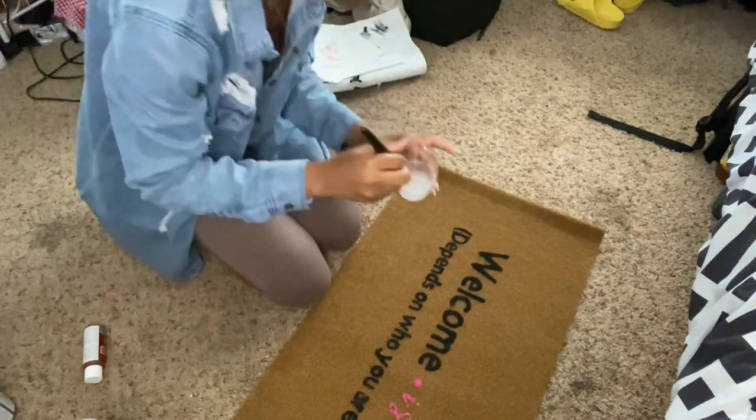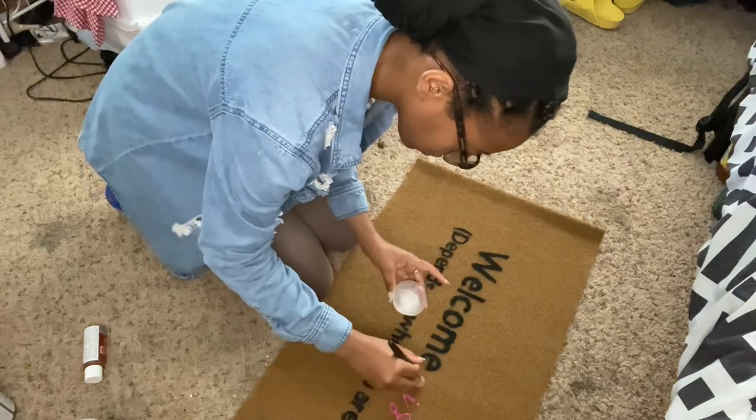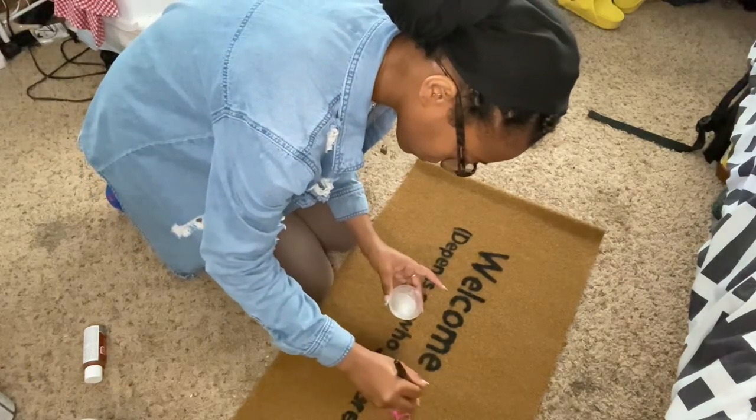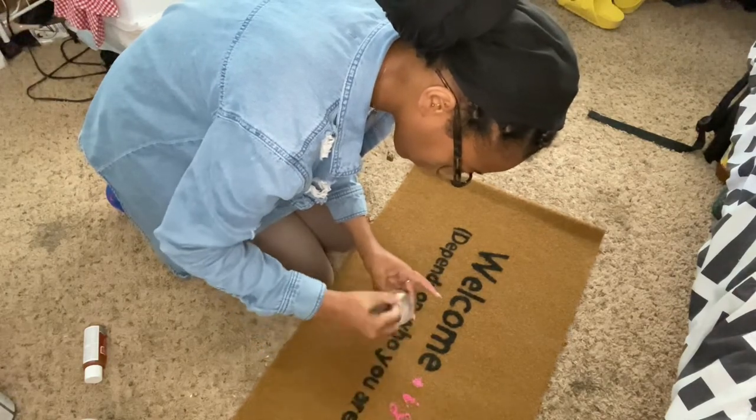I use Flex Clear. I also got this from Walmart. I like to spray it in a little cup and put it on myself because sometimes it does come off like white, so I like to just put it on there.